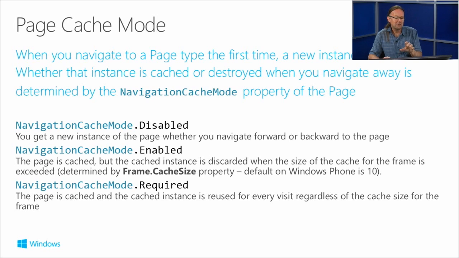Don't worry about it. It just means that you do have to, I'll show you why it makes a difference. It means you have to manage the state yourself. So if you navigate forward to a page and you get the same instance back, it will have the same values in the controls that it had when you last left it. So it does mean you just have to write the correct code to reset the state on a page if you've got required.